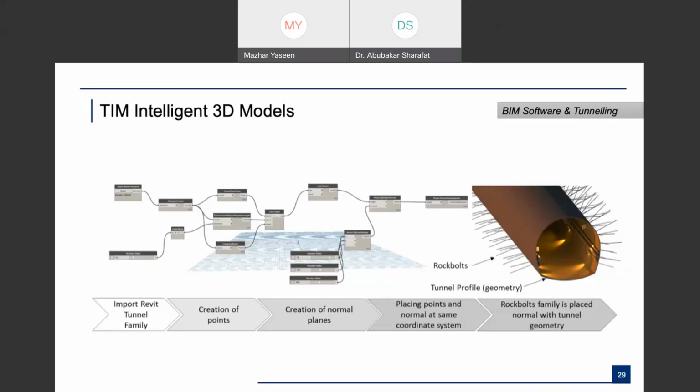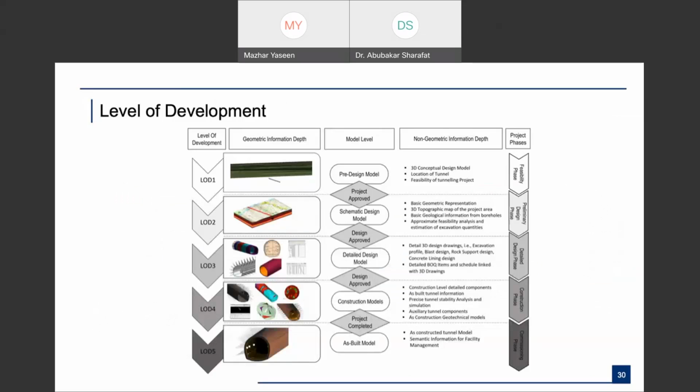So right now the BIM software for the tunneling industry is not very user friendly. You may need a lot of information, or a lot of hands-on experience with several different software packages, just to enter BIM for tunneling. Okay, so when we talk about the level of development, which was previously used as LOD, level of definition, it was before more a depth of information.